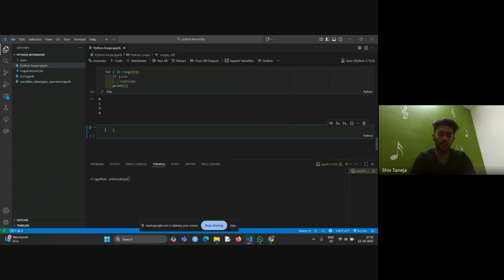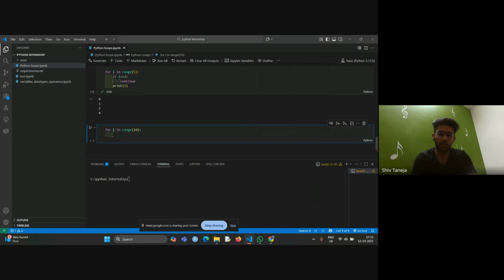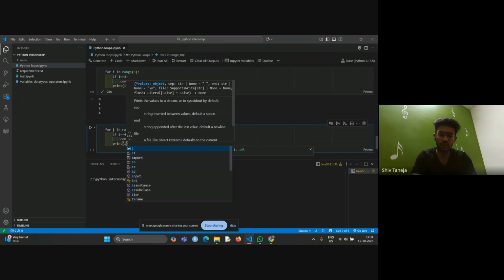Let's just take another example. For i in range, then if i equal to 4, continue, print i.